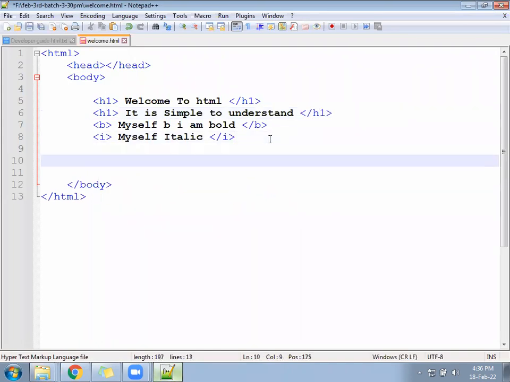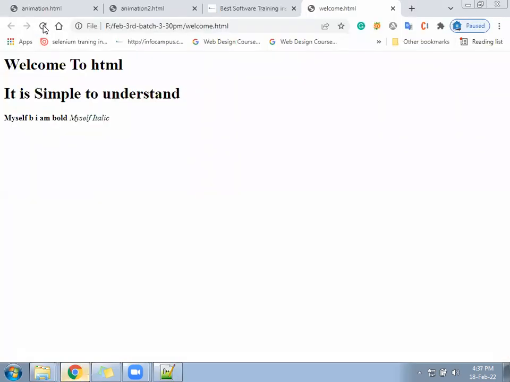Come now. When I show you in the browser, is this input or output? Are you able to enter your name? Output. You are not able to enter the name. It is just showing the output. So it is not an input tag. It is an output tag.